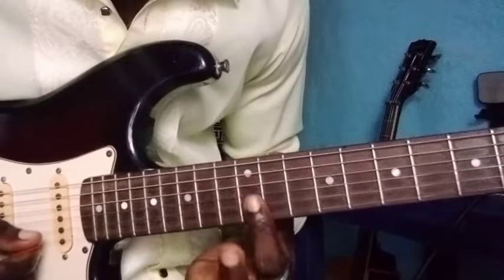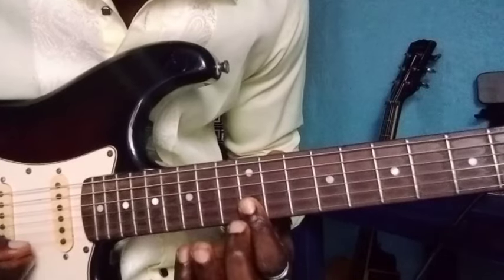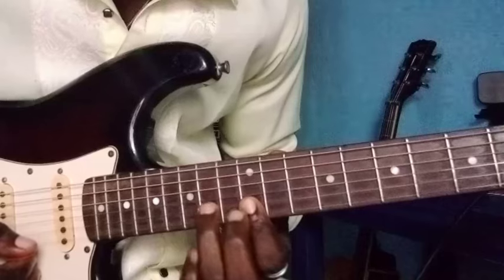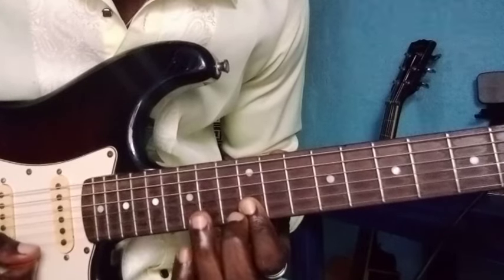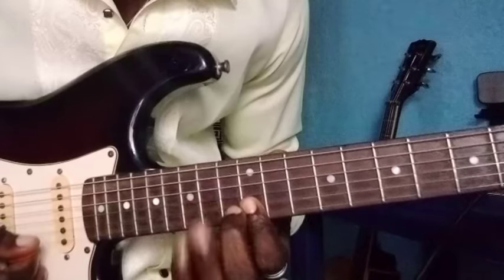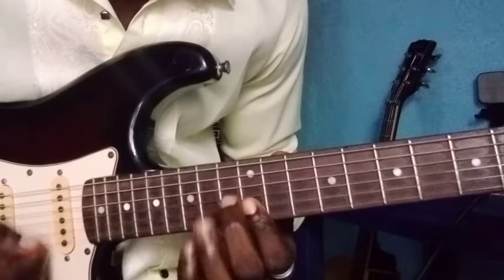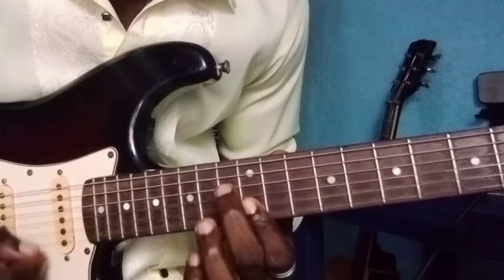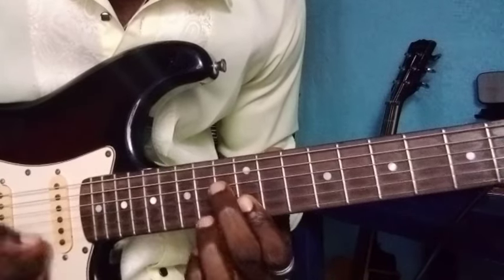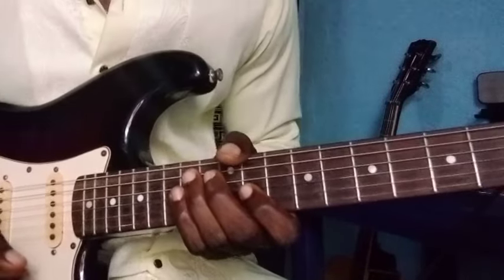But I hold it like this, the do and the sol, and press it. Then I play do sol. I pick the do and the sol, then use the velocity of the sol to hit the la. You just need to practice that. Watch it carefully and you're going to understand it.